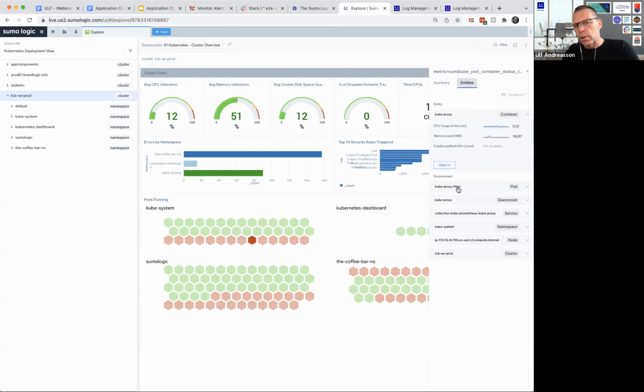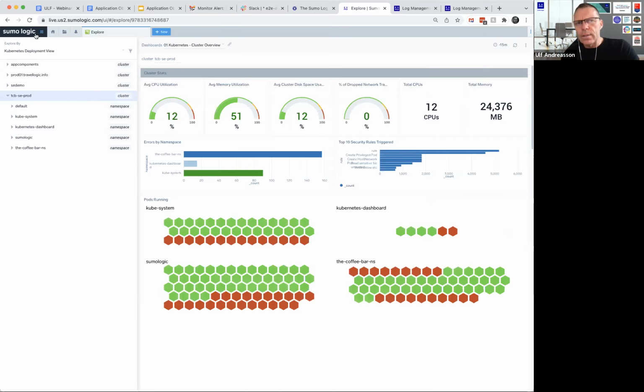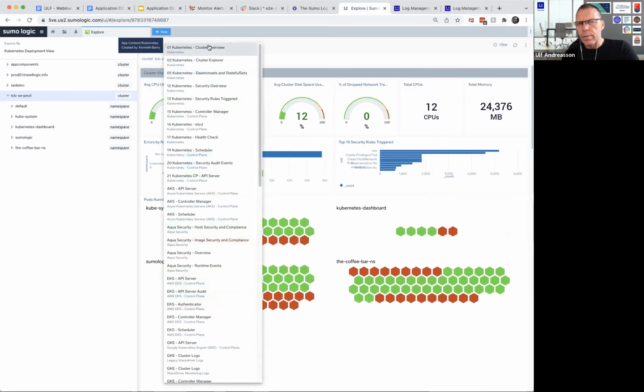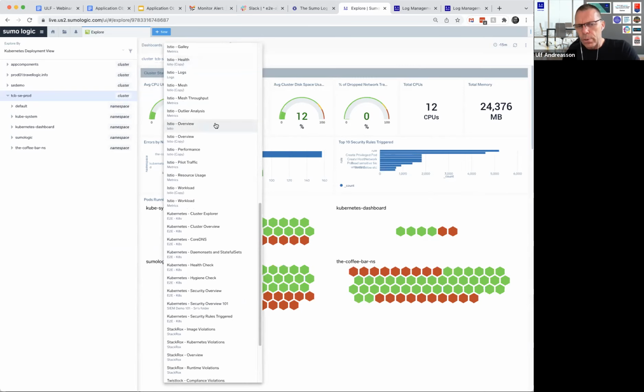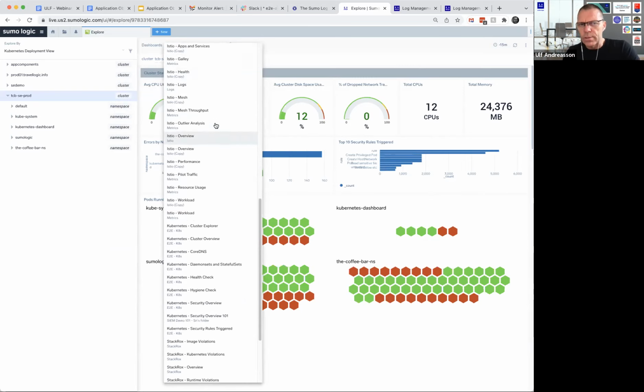There's a lot of information here, so I can really see where this pod is and how it relates to everything, and really the whole hierarchy, right? This is just one dashboard, and I can have multiple others. So if I am interested in security, I can look at that. Maybe I'm running this cluster in EKS, the AWS service for Kubernetes, which I actually do in this case. There are a lot of different things, right? And you can add any of your personal or customized dashboards to this as well.